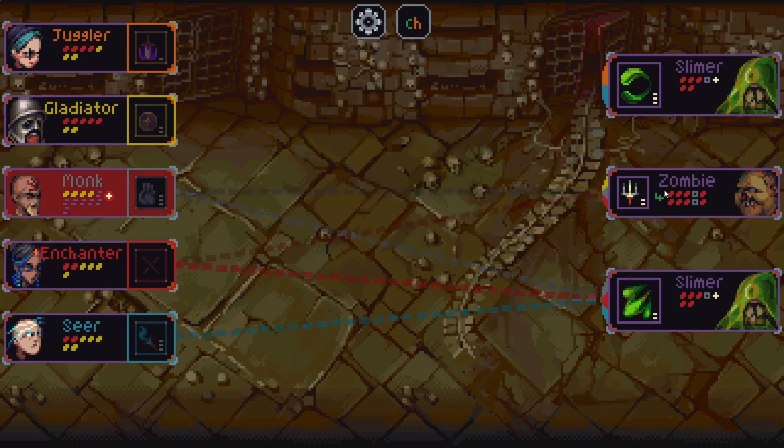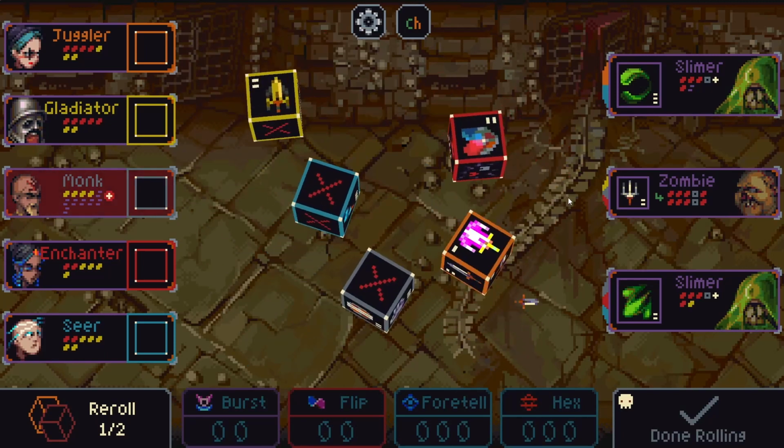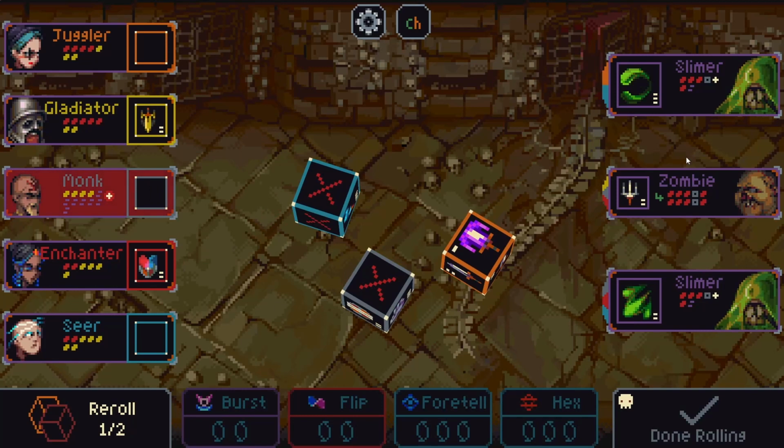Okay, so zombie, we want to try to do 4 damage to it. And, well, this could be used for the monk to heal himself, but it's a little weird. I don't know if that's going to work that well. All right, this is great, because that's going to heal the monk a whole bunch. This will kill the zombie. Now, I have to stop rolling the juggler, because I don't want the zombie to get hit by a cantrip.